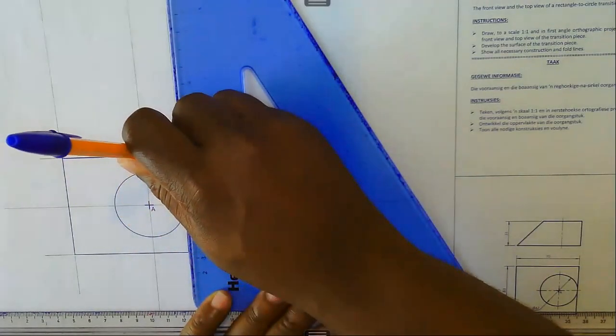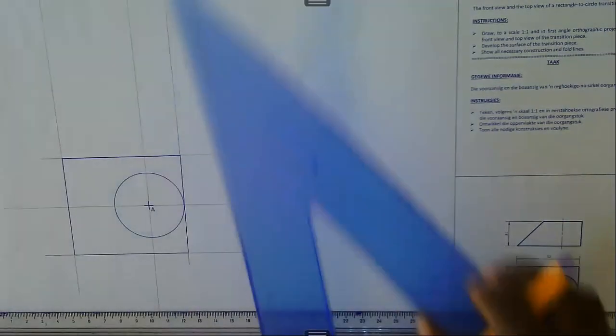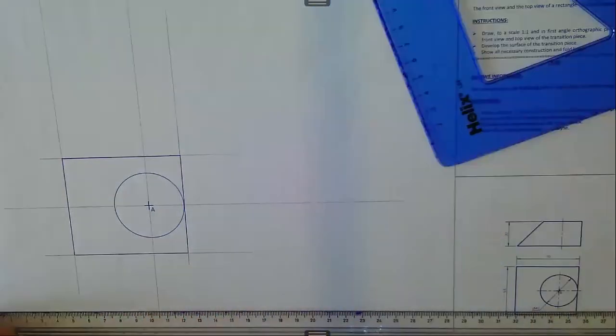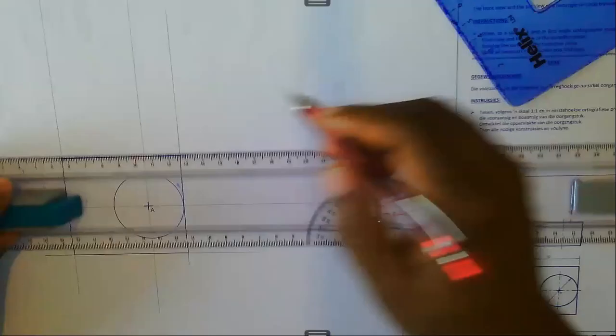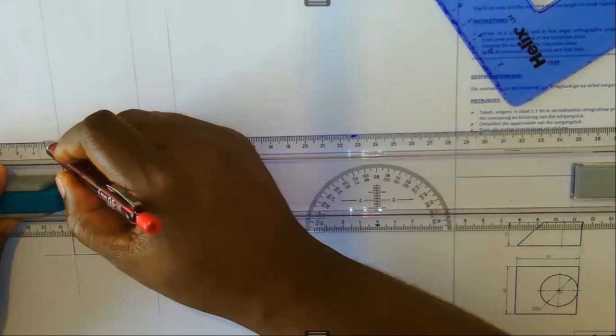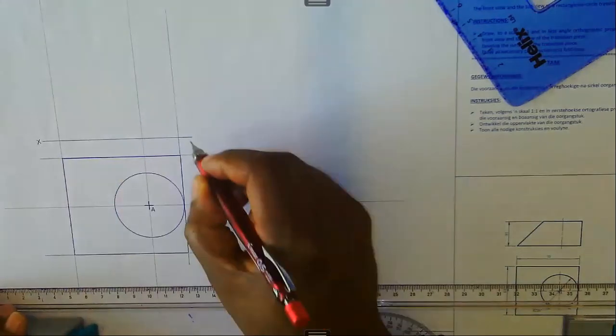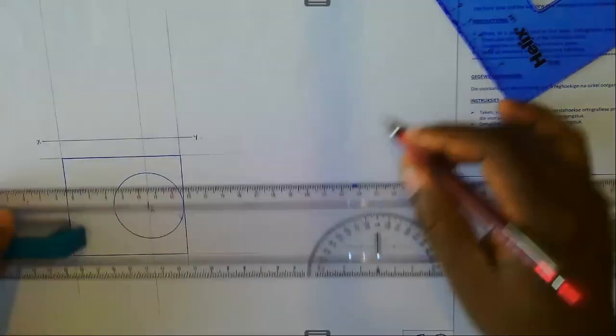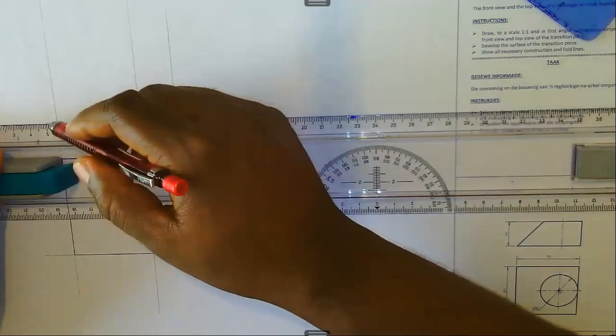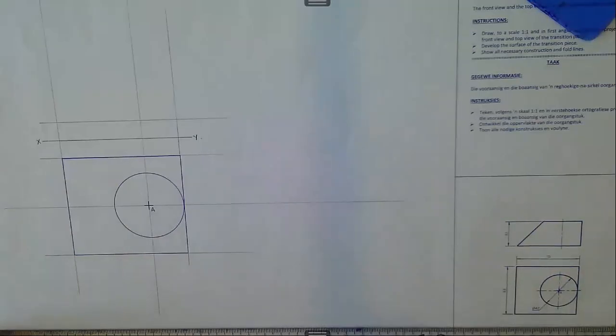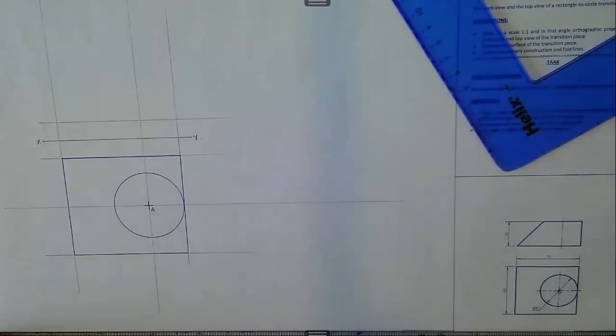There you go. Find the ground line, just for reference purposes. But you can say this is X and 1. That's the start. The height is 31.